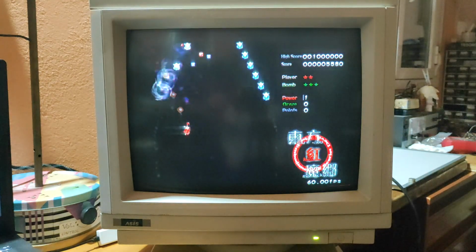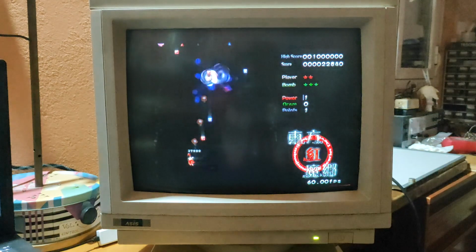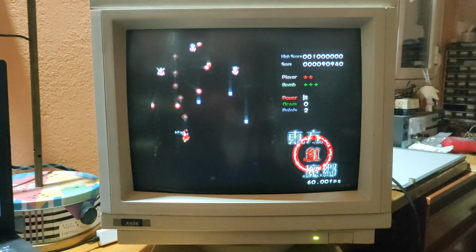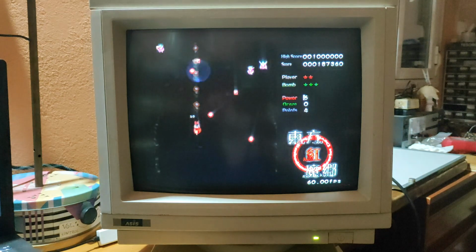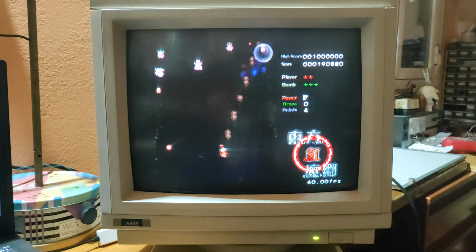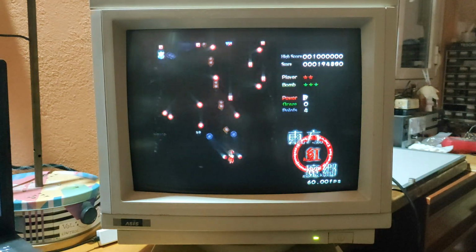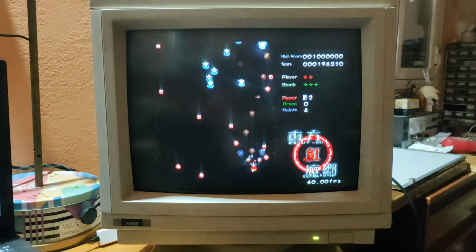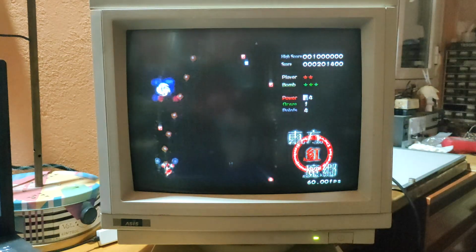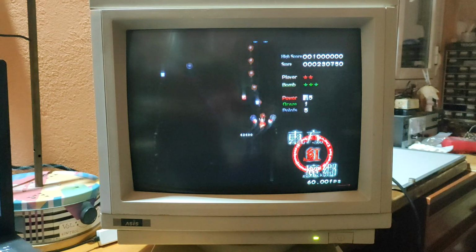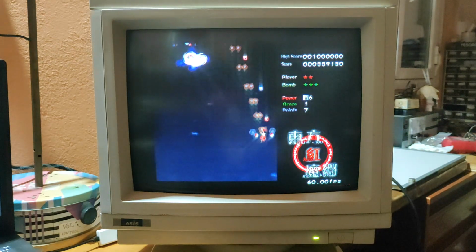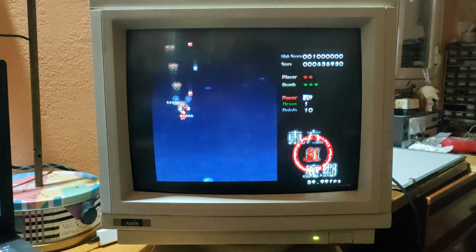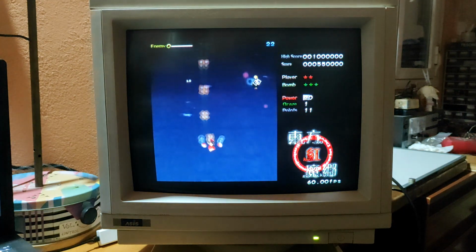Well, first of all, there is motion clarity, not to mention the pixel accuracy and the effect that CRT monitors give the things you play on them. But yeah, I have mentioned motion clarity, so I'll get into what that means and a few examples. So yeah, let's do that.